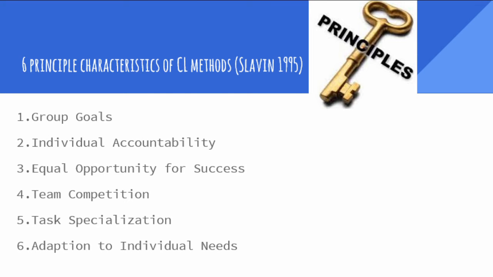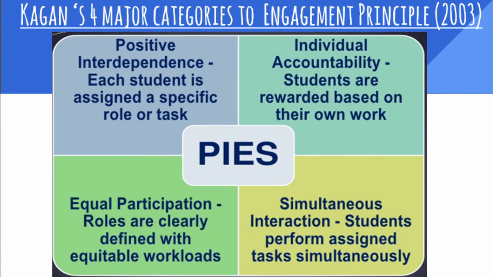So first one is group goals. Grades are given out and the students work together to accomplish goals. Second one is individual accountability. So group scores are the sum or average of individual assessments. Third, team competition. Competition motivates teams to work together and cooperate harder. Fifth one is task specialization. Teams assign individual members sub-tasks to accomplish a master task. And then 6 is adaptation to individual needs. Adapted instruction. So what do you think is an appropriate time to use group work?